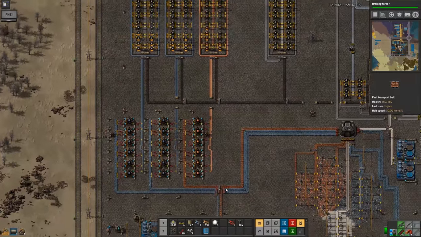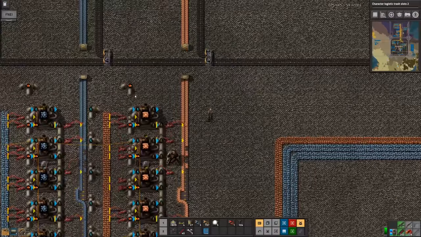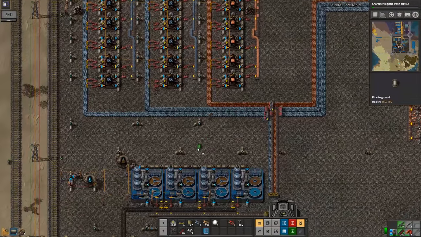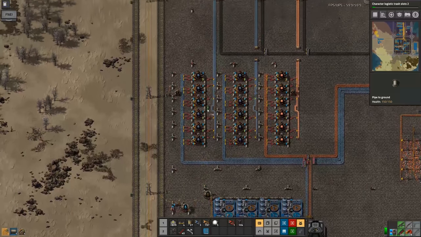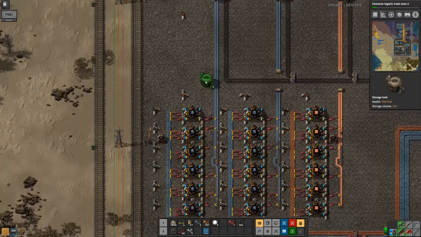So what we can do is we can use the sulfur we get to make more acid to feed into these machines as a priority. Okay, so I'm gonna need a tank, which I already have. Wonderful.